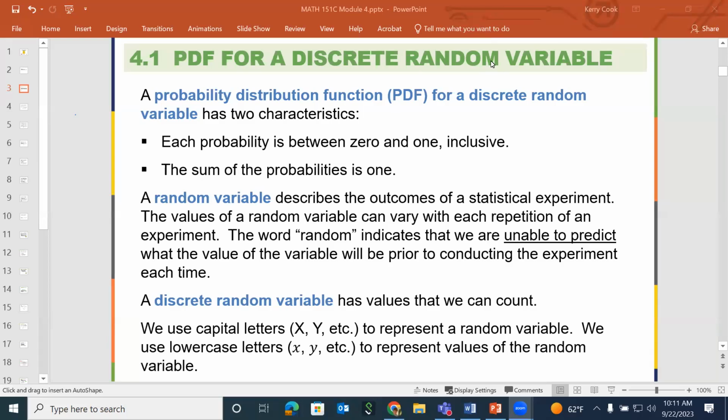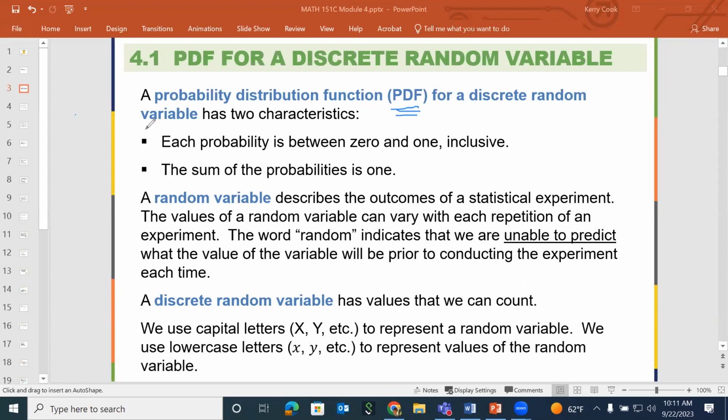In this video, we're going to be discussing the idea of a probability distribution function, sometimes known as a PDF. And we're specifically looking at what we call discrete random variables. So a couple of things about those. Let's start with what is this idea of a PDF. A probability distribution function is one in which it demonstrates all the possible probability values for a particular variable. So in other words, every outcome is listed and each one of those outcomes is given a probability.